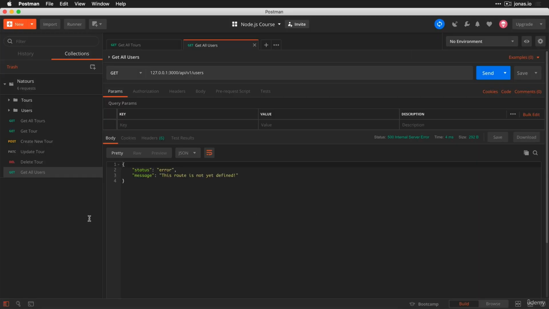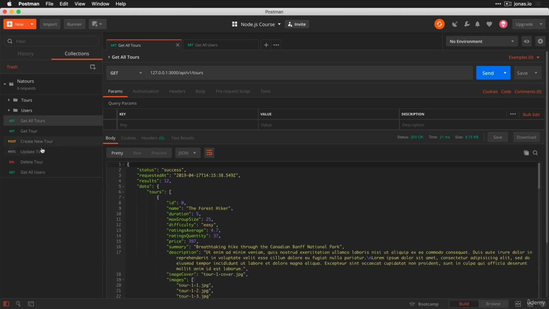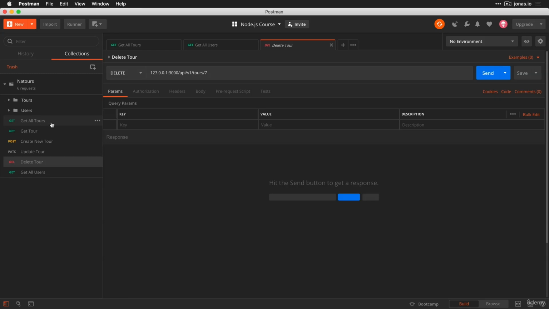So it's gonna be called just like the resource. For some reason I cannot select all of them. That's no problem. All right. So now we have them nicely organized here in our collection, and that's a lot nicer.